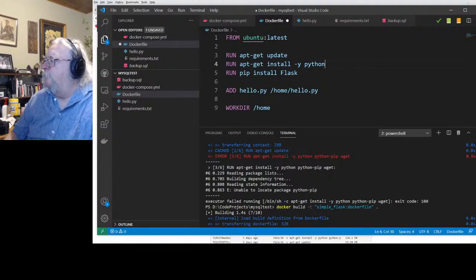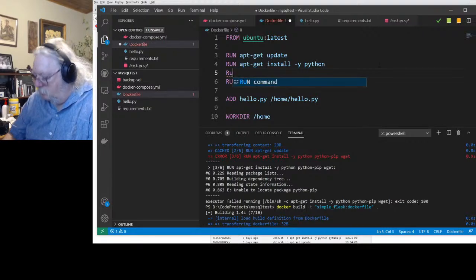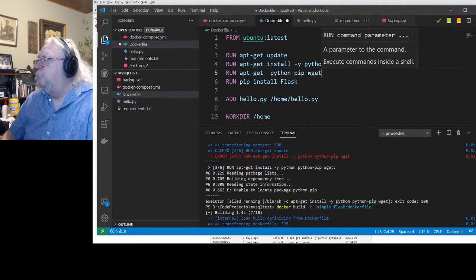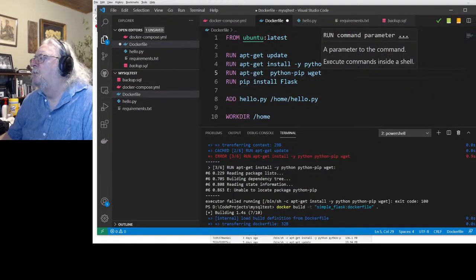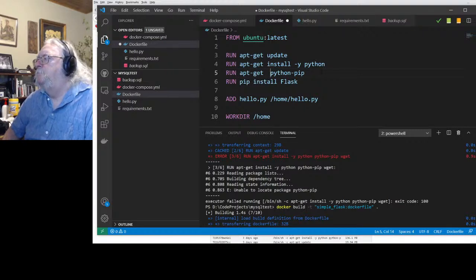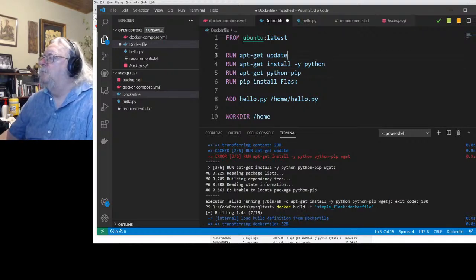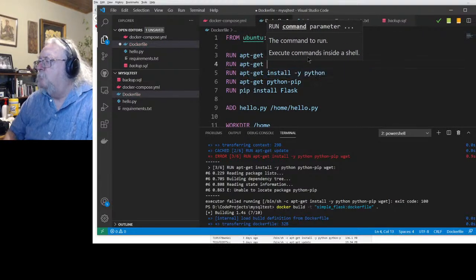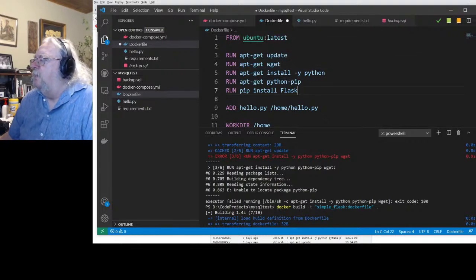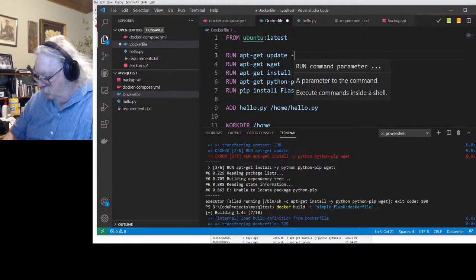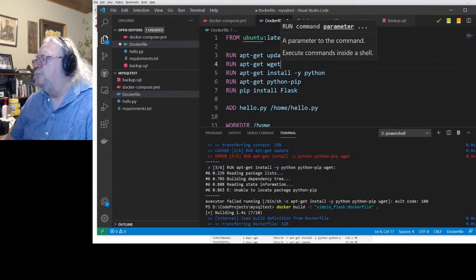All right. Okay, so what I'm doing there is I'm separating out all of these commands.